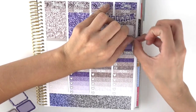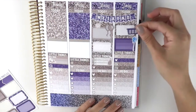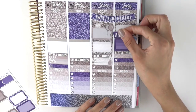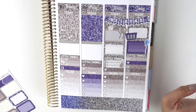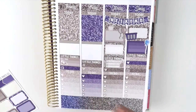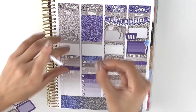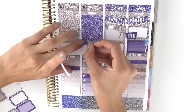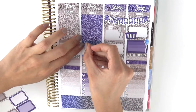Pull this balloon up just a little bit, put that there, and laundry. Okay, and then Friday I work, so I don't know what I'm going to be doing that day, so I'm going to put down some washi and a half box. Because I don't know.